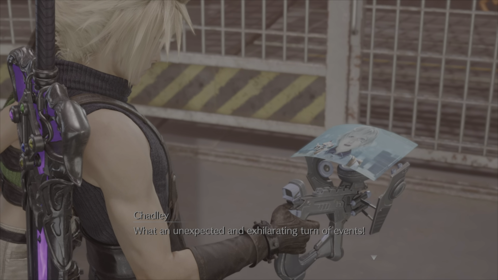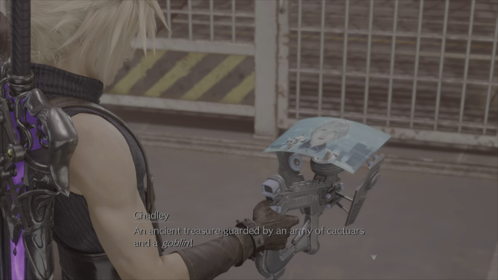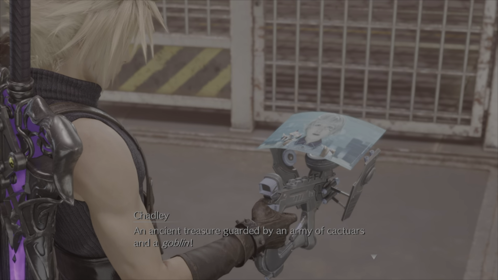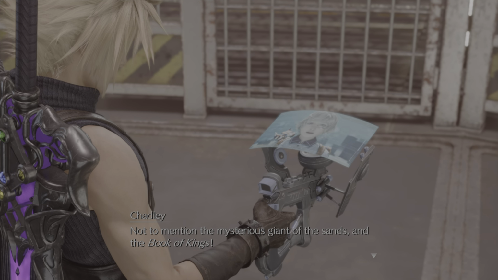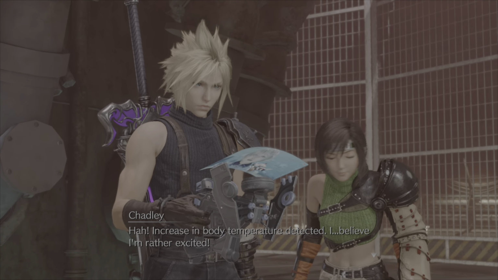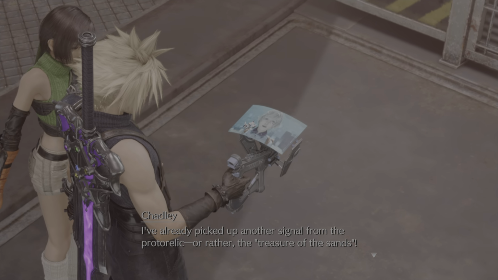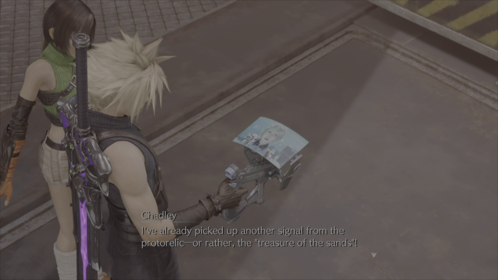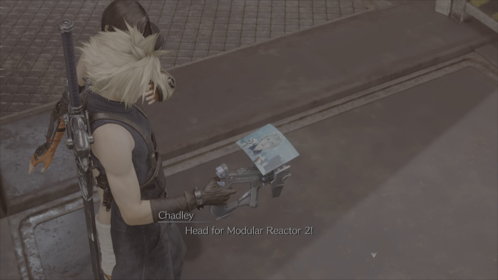What an unexpected and exhilarating turn of events! An ancient treasure guarded by an army of Cactuars and a goblin! Not to mention the mysterious giant of the sands and the Book of Kings! Increase in body temperature detected. I believe I'm rather excited! I've already picked up another signal from the proto-relic. Or rather, the treasure of the sands. Head for Modular Reactor 2.